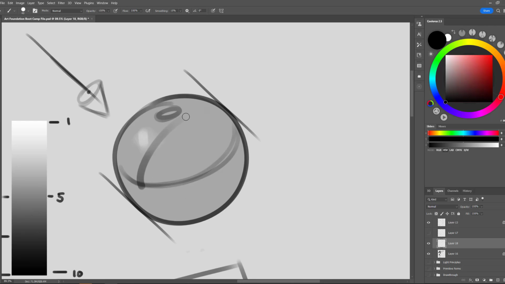And then the degree of the ellipse will depend on how directionally facing the light is towards you or not. So this one's a little bit away, so we're going to be seeing that sort of thing. Let's go back to our 33 value, and let's just drop that core shadow in right there.